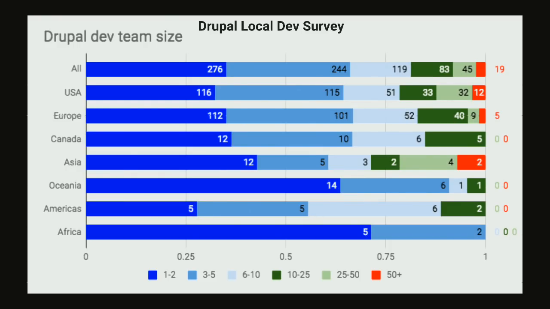The survey shows a huge chunk of Drupal dev teams are just one to two people. If you're one or two people, you may not need composability and encapsulation as much. But if you get to three to five people, onboarding, encapsulation, and composability become massive priorities. Beyond that, you simply can't live without them. For those team sizes - which is probably most people - these things are absolutely critical to keep onboarding time low, consistency high, and testing reliable.